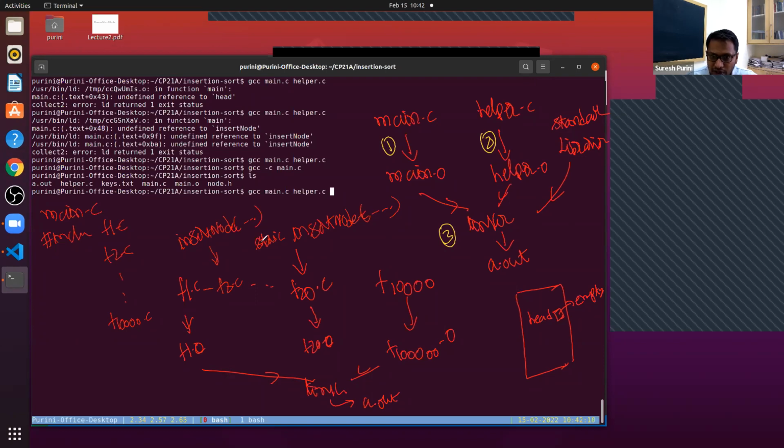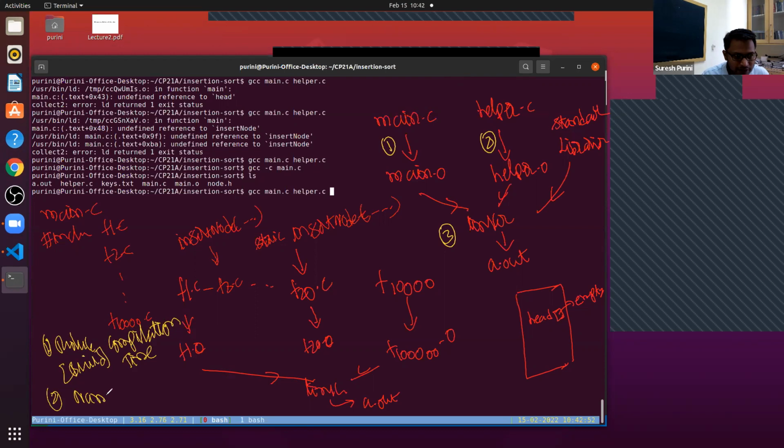So you want to reduce compilation time. Overall you just say build time. This process is called a build: reduce build time. What is the second reason? Namespace collision. Excellent. We want to avoid namespace collisions.